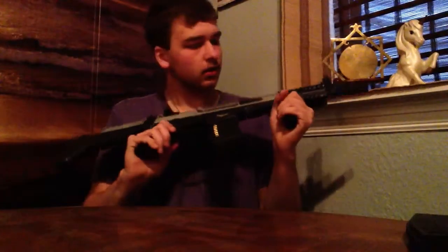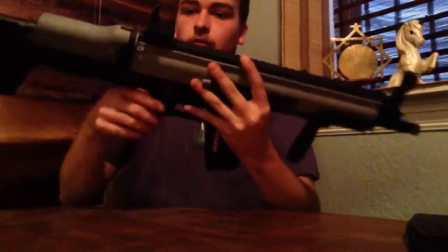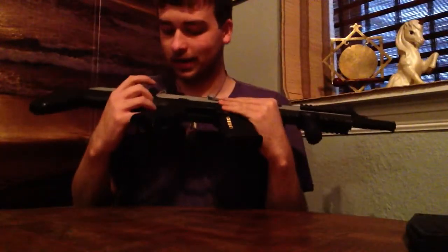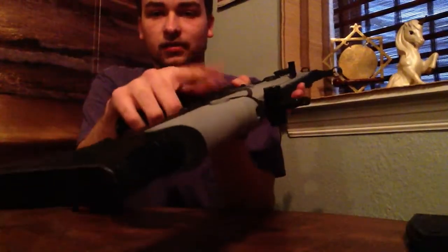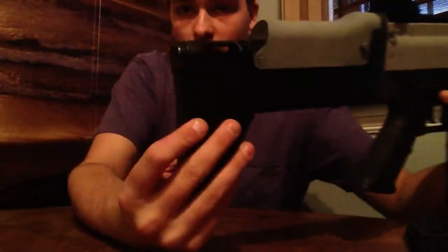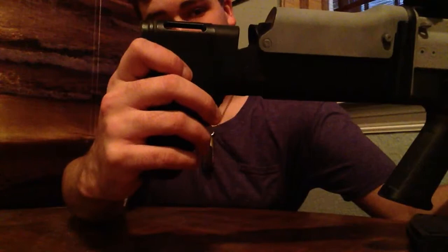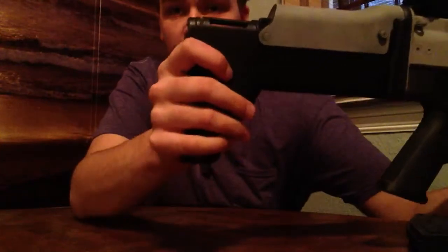It does have 5 different points for sling mounts. It has 2 right here at the front of the barrel for ambidextrous use. It has 1 very small ring right here that can be used for a sling mount, but I'm not exactly sure what that is intended for. This, however, is the large sling mount that is very nice to use, and it does have one on the rear stock right here on the back of the butt plate, but I do recommend getting a metal or a very high quality polymer stock before you actually mount a sling to this, because it is just a thin wall of plastic holding that on.